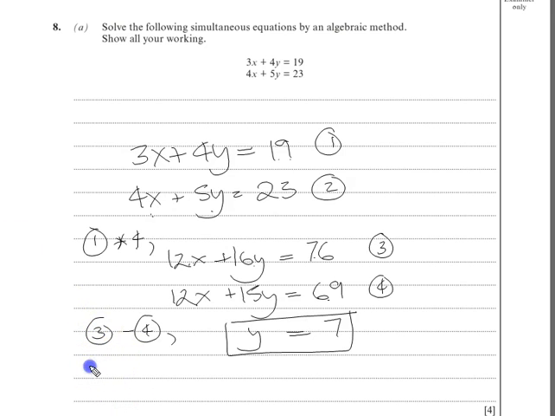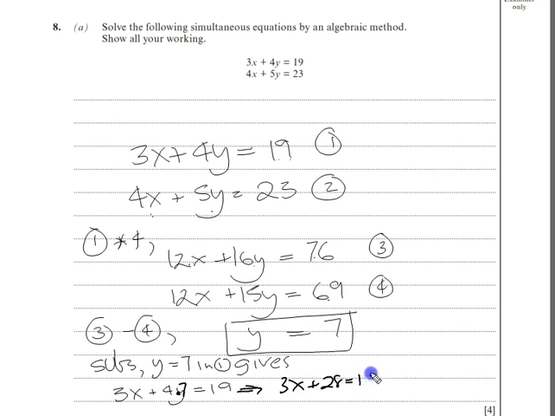Right, it helps to spell, doesn't it? Subs in y equals 7 in 1 gives... So what do we get? I'm running out of room here. I've got 3x plus 4y is 19, that's equation 1. And wherever I see a y, I'm going to put 7. So let's overwrite that. I'm going to overwrite y with the input. 4 lots of 7, that's 28. So I'll just run along here horizontally now because I've run out of room. Plus 28 equals 19.